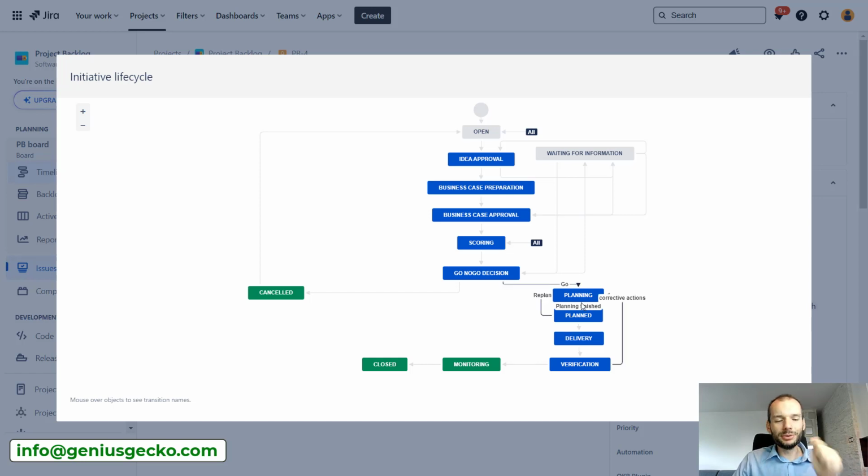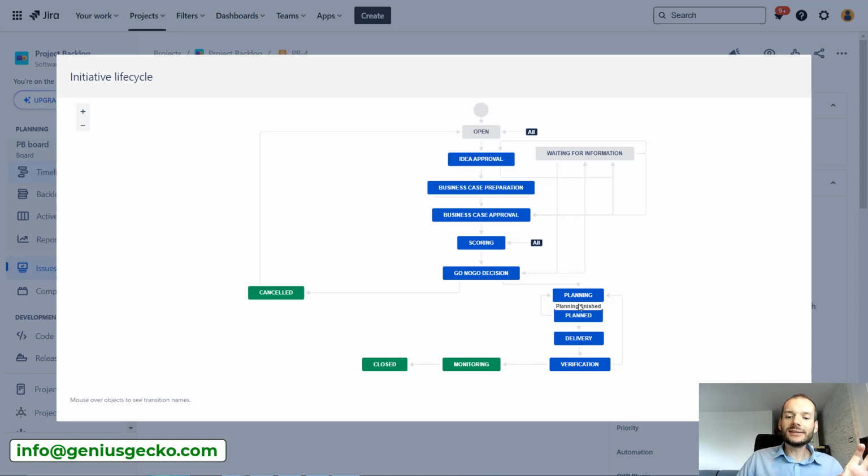We can put the user who has permission in a field. Maybe we can do this based on the group of people that should be able to make this transition are a member of. So permissions to make a transition between two statuses are way more flexible. We have quite a lot of control over that. So this is the first reason why this works really well.